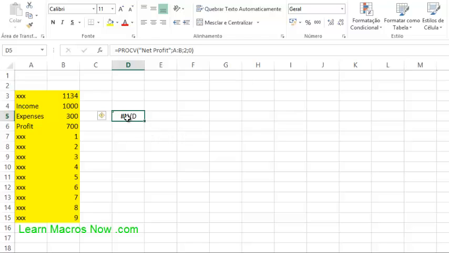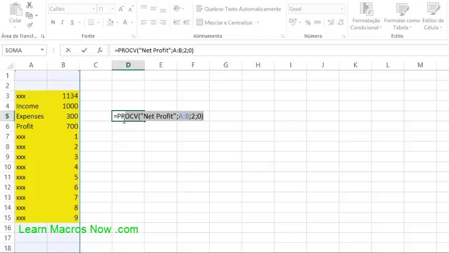I think for you it's going to return #N/A. In Portuguese it returns #N/D. Now I'm going to show you how to remove this. If it doesn't find the value, the VLOOKUP is going to return 0 or nothing, or a message saying it doesn't exist. So what I'm going to do is the following.